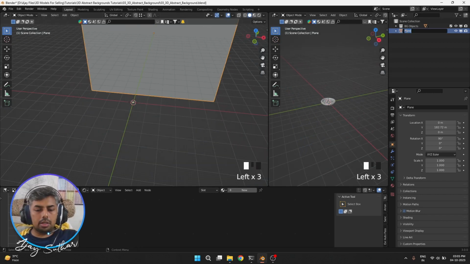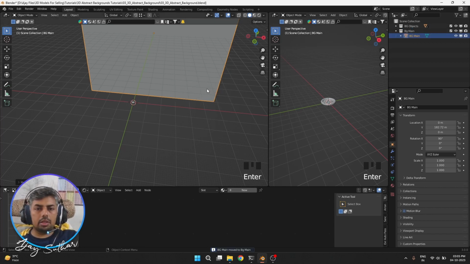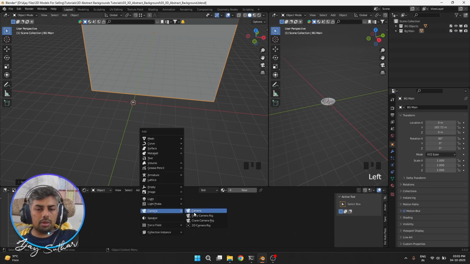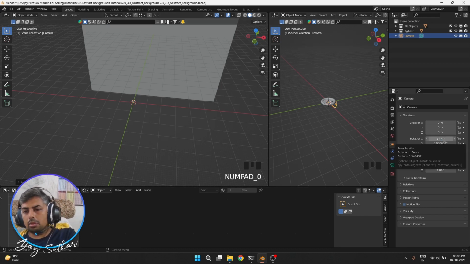This will be BG main. Okay, and same as for it, BG main. So these two are fine, these two are the objects. Let's arrange a camera for it first so I can plan what I'm looking for. Yeah, so change it to 90.